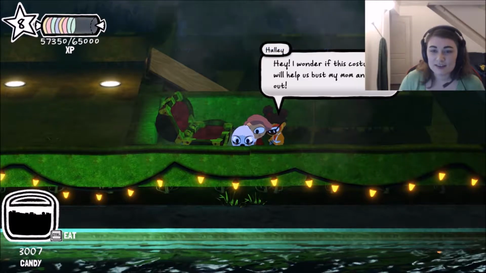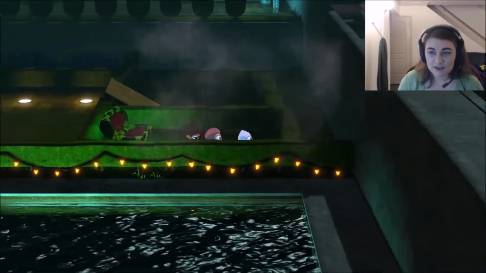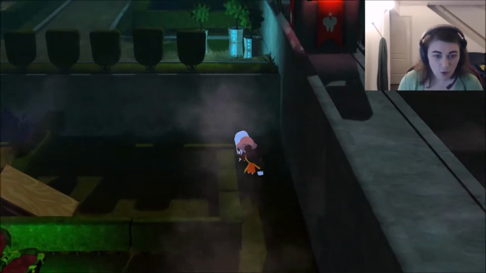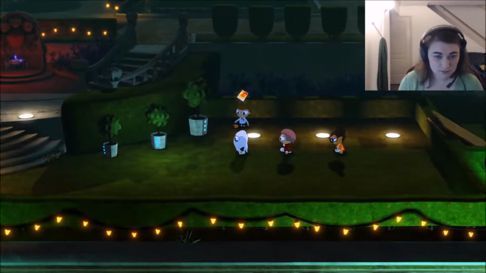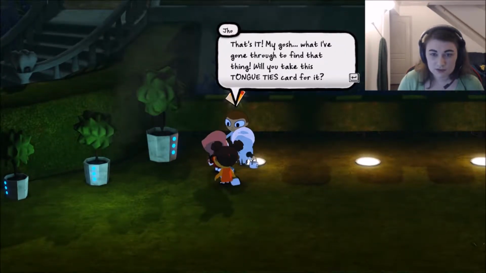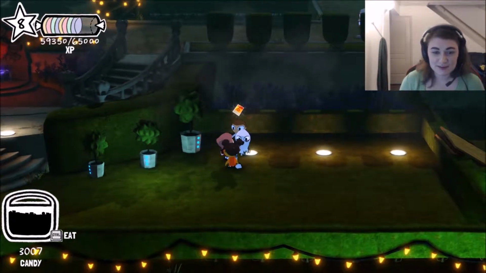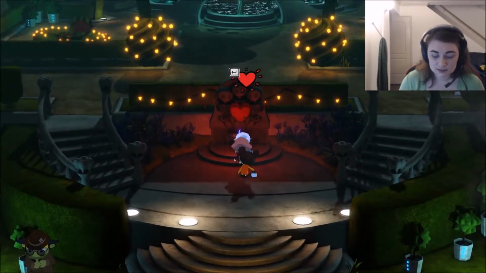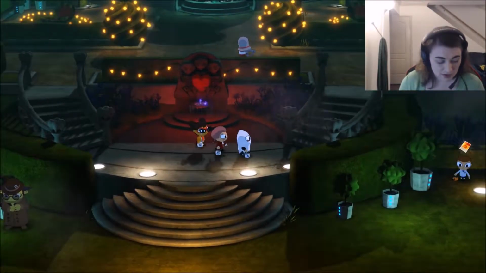I was right. I wonder if this costume will help us bust my mom and dad out. Let's go try. Wait. Oh, that's cool. Wait, do we have the card for this guy? Yes, we got it. Cool. Okay, the fountain's right here. We're gonna heal up. And then we're gonna go back in the tooth.